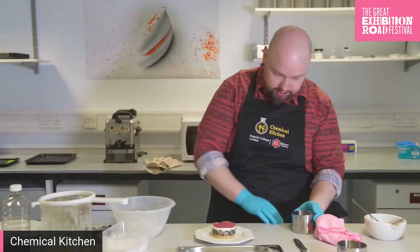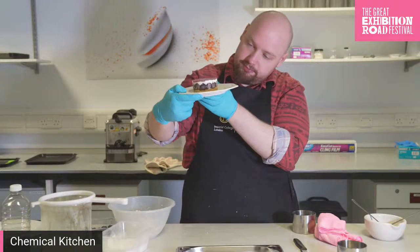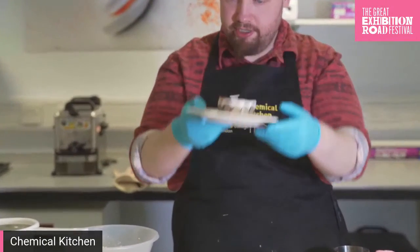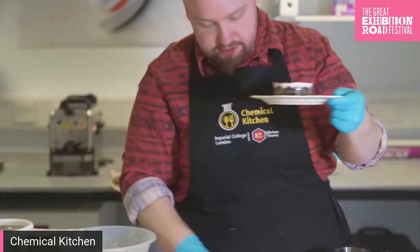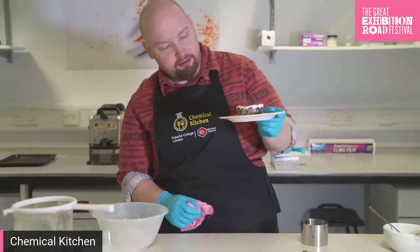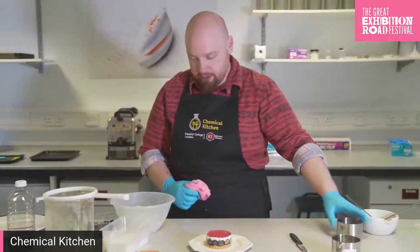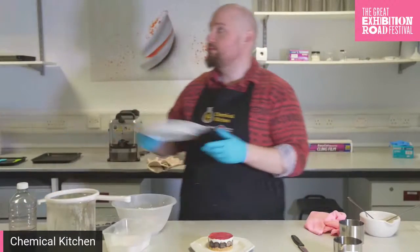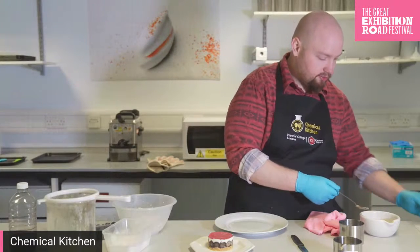And this is what we get. So you can see we have the base that we had in the beginning on the bottom. We have the blueberries that I arranged around the perimeter, and we have the jelly on top. And now I'm going to start with the other plating, and then we're going to garnish the rest with a little bit of other things. And I will show you how to cut the blueberries in a very fancy way. We have 10 minutes, so I think that's good enough in terms of time.